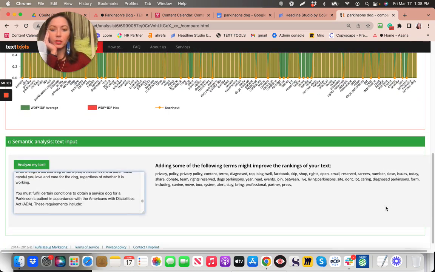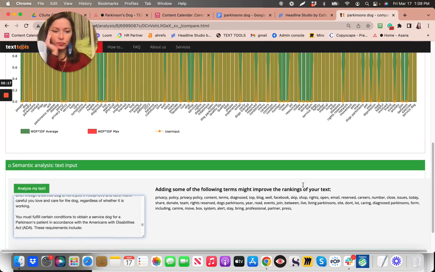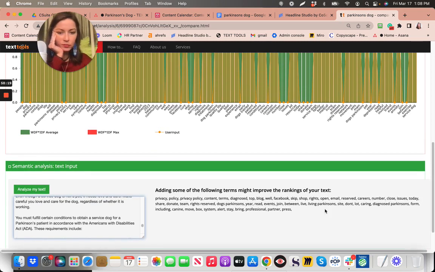If you wanted, you could try to get a few more of these words in here to get it down to 30, and just find a couple of them that seem easy. Like canine. Let's see, year.